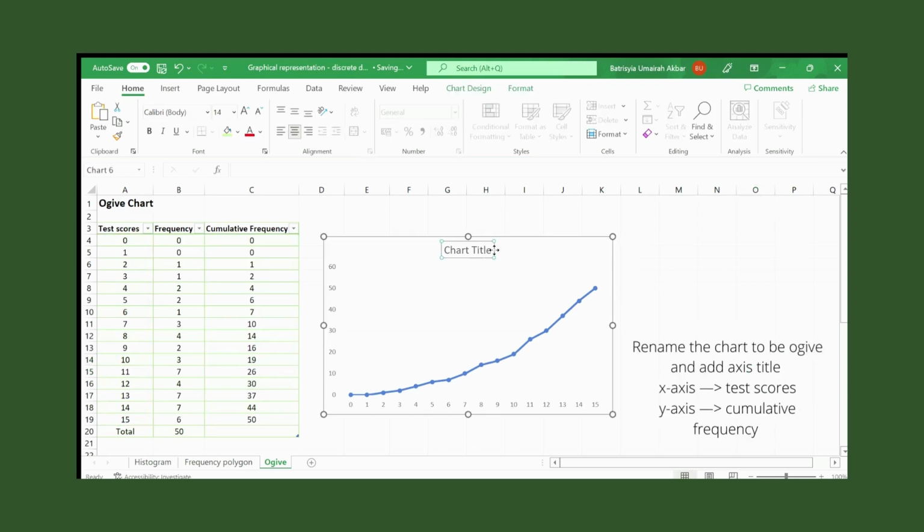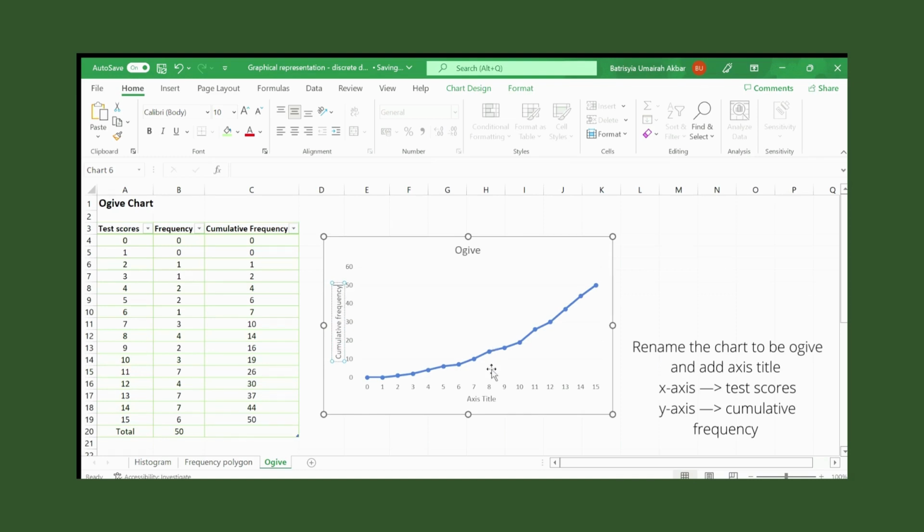Then we can rename the chart to be an ogive chart and then we can add the axis title to the chart. The y-axis of the chart is the cumulative frequency and the x-axis of the chart is the test scores.